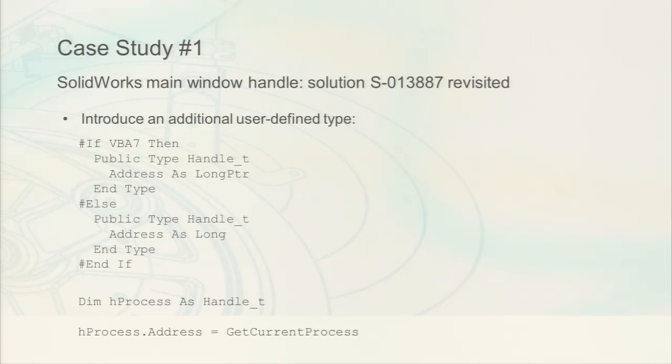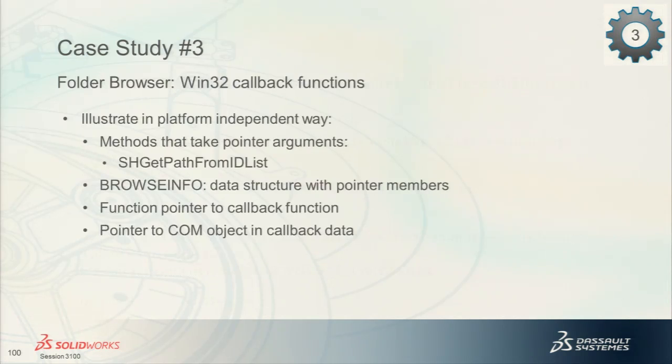Actually, in my examples, I invented a data type for pointers, and I'm going to invent a data type for handles just to remind myself this is a handle, not a pointer. I just realized that I used the word address again, and I just told you it's actually not an address. So if you have a better name for this, please let me know. One of the examples here is that the GetCurrentProcess API will give you back a pseudo handle. So I stick that into this data type of my own, just to remind myself.